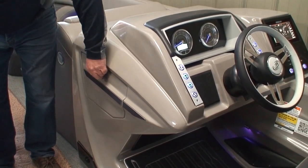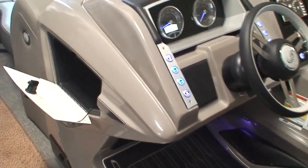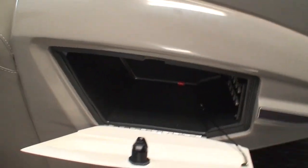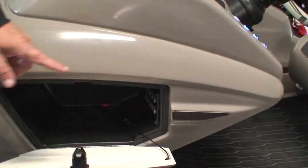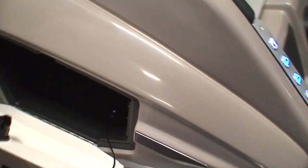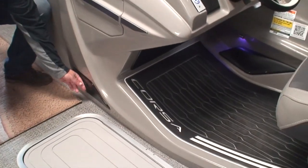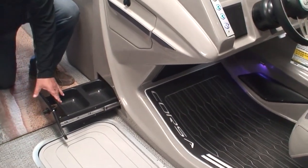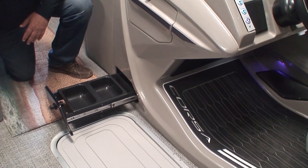Our glove box, and inside the glove box are all the circuit breakers for all the accessories. So if we have an accessory that's not working, the first thing we check is to see if one of those little buttons popped out. That tells us we blew our circuit breaker. And then, of course, down here is our pet food tray. Isn't that nice? We are pet friendly with Barlettas.